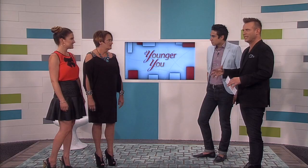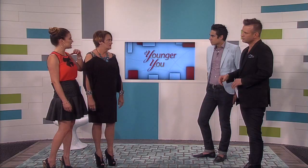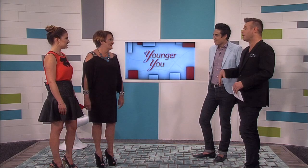Got you. Talking about the shape that you've cut, one side shorter, the other longer, but still really textured. Yes. So we gave Julie this haircut because we wanted to focus the eye on her cheekbone and her chin. How often will she be coming in? It looks like she's got a full head tint? Probably about 6 to 8 weeks. What are you feeling with it? I like it. Does it make you feel younger? A little bit. It's looking all right. Still young.